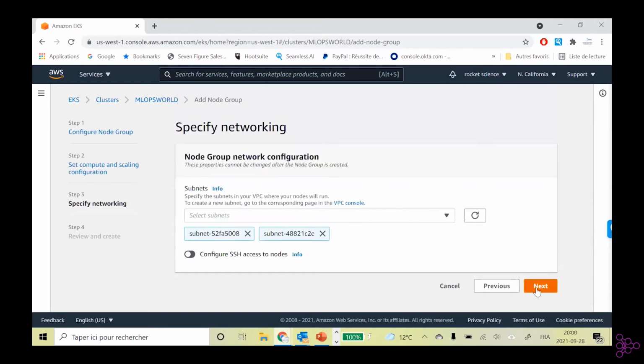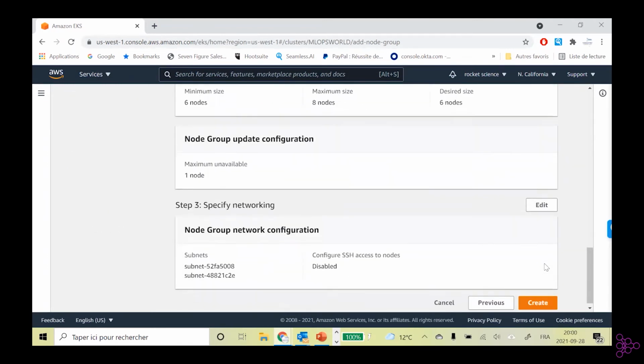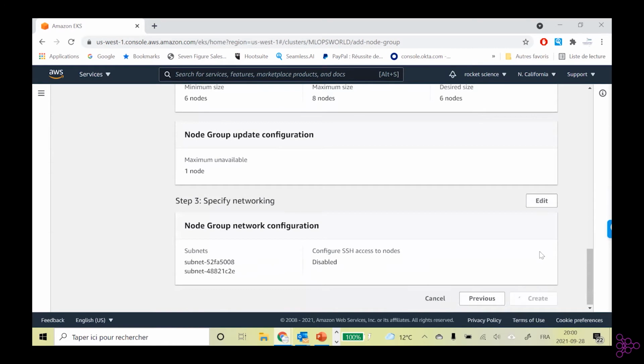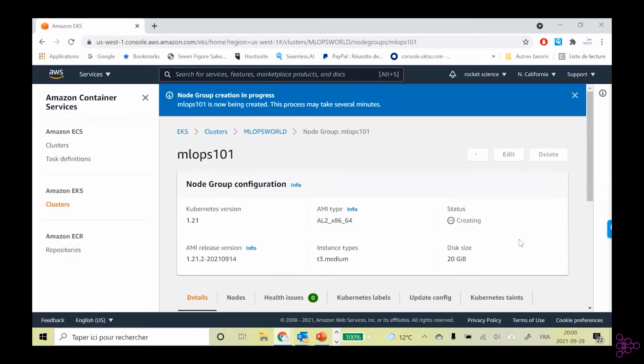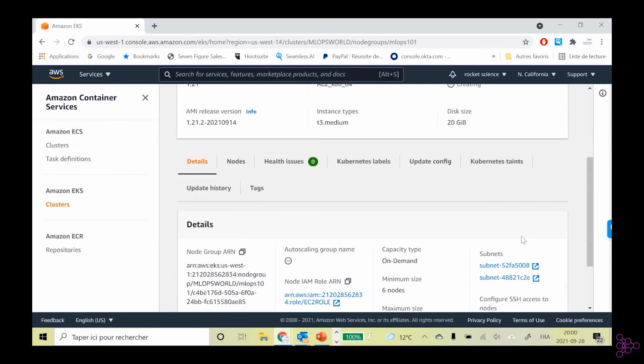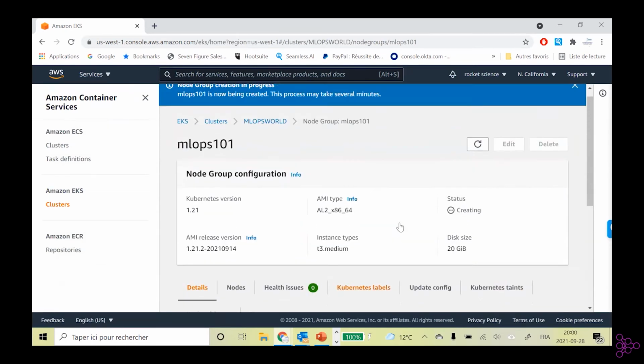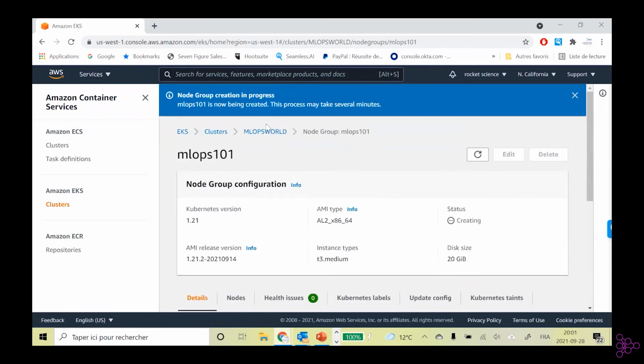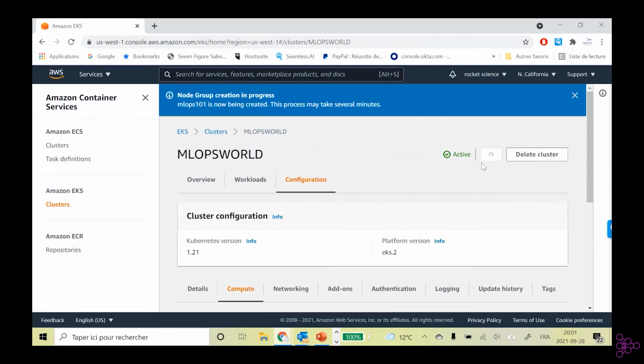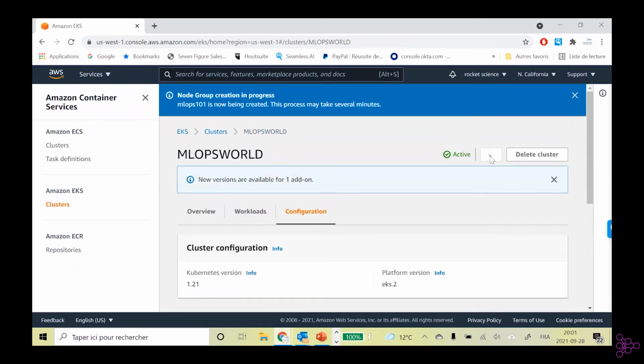Then we'll click next, create. And now we'll wait for it to create. It takes again a couple of minutes.